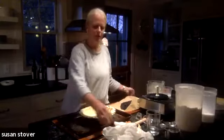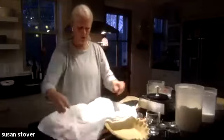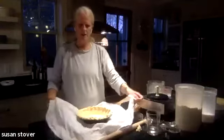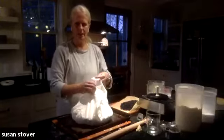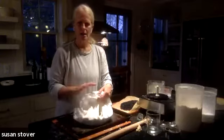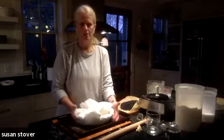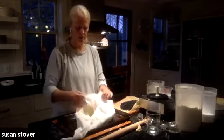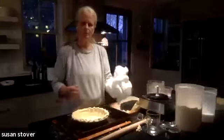I even use them when I take the pie somewhere — imagine this is already baked, full, and ready to eat. I'd put a clean dish towel on the counter, put the pie on it, and tie it up for a little carrying case. It keeps it fresh and clean. Obviously not with an open-faced blueberry or something like that, but if it has a cover, you can take your pie wrapped in a clean towel without using plastic or foil. They're nice and big, so they're handy for that.